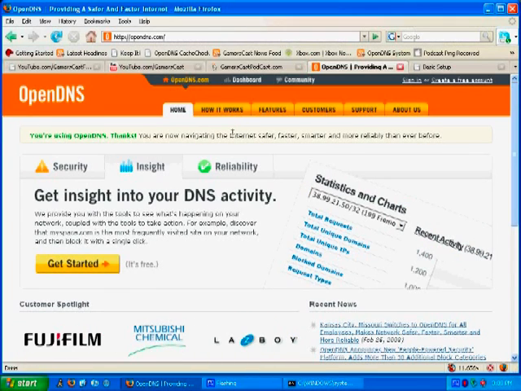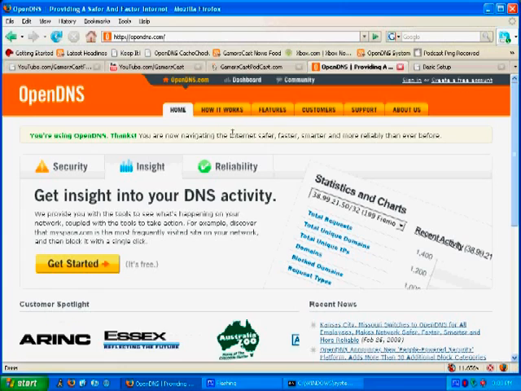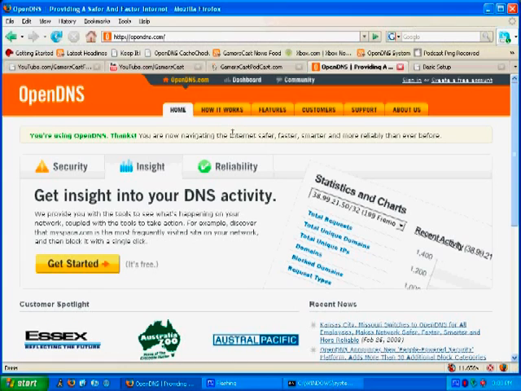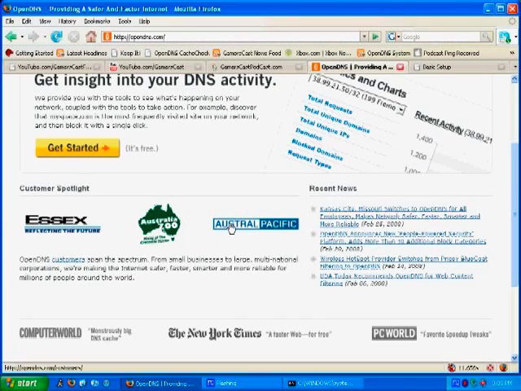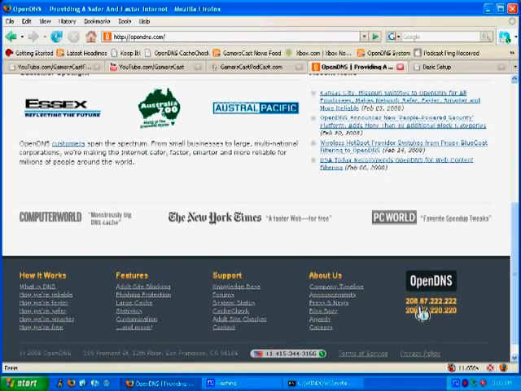Now this works by using cache, not money. Every time you go to a site, it's going to cache it into one of these giant servers of cache, and you're generally going to be loaded from that cache. And since so many people use the service, millions upon millions, you're going to be getting high speeds. The more people that use this, the faster your internet goes. It also has a phishing filter and all sorts of great features like that.